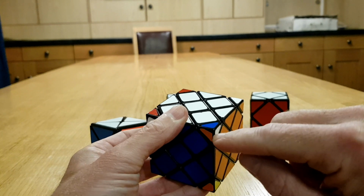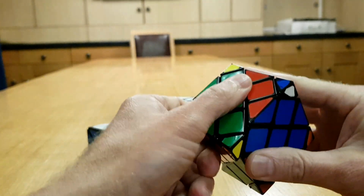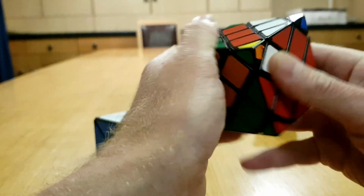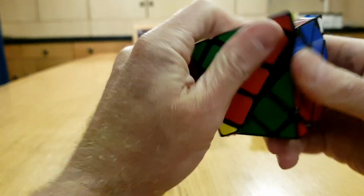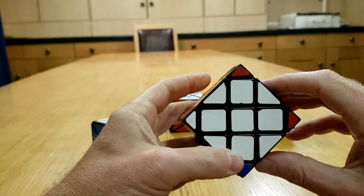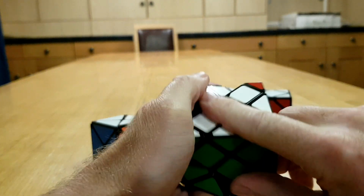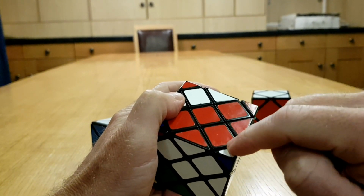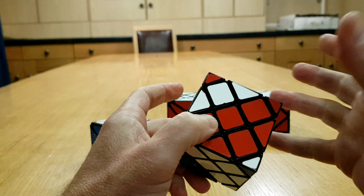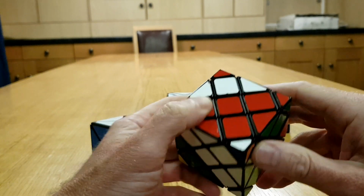Okay, this one's blue, orange and white. Just swap them because they're going to be in the wrong place anyway. So yeah, up, up, down, down, up, up, down, down, up, up, down, down. Right, okay. Now they're in the wrong place, so what we're going to do, that's red on the top there, so we'll move this to be red here, so this is going to come here and be in the correct place. And see, because that's white, and this is how it all works out, because the corners, they're all sort of linked. So that white's going to go there and be correct, this red's going to come here and be correct. So we'll do the same move again, yeah.